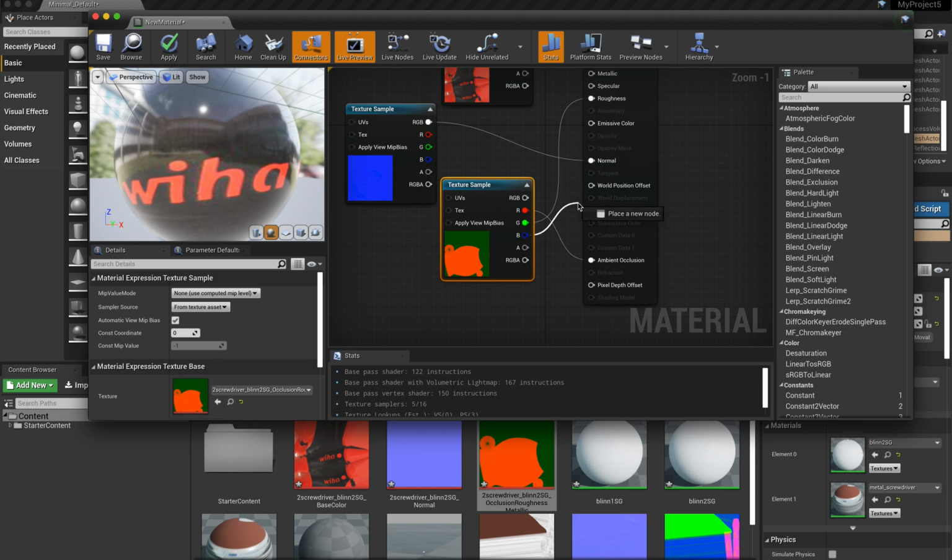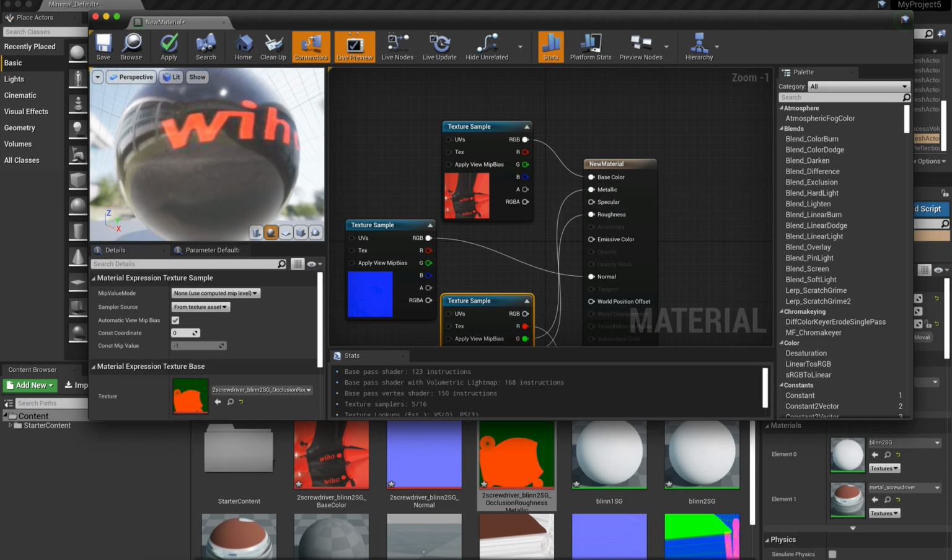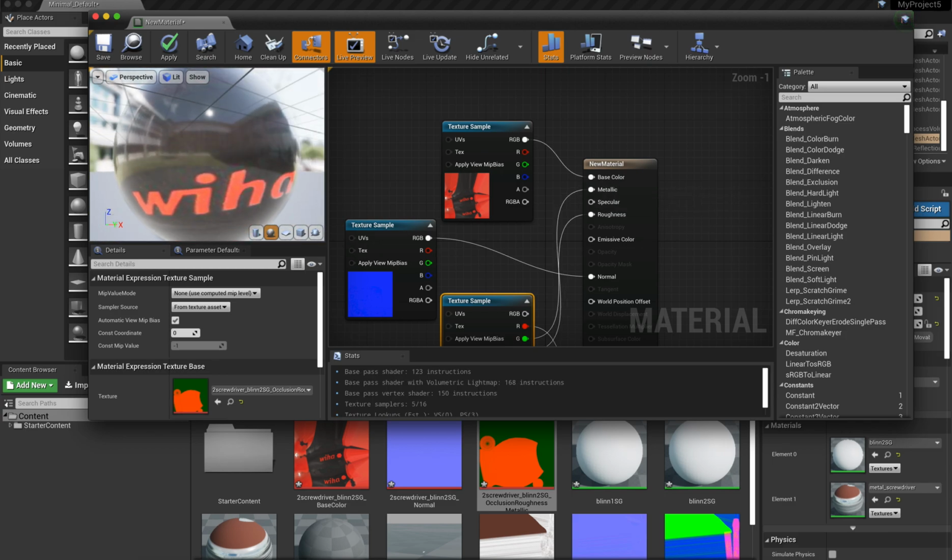And again, you hear me slowing down. I have to literally look at my notes. All right, this is in the wrong order. It'll look weird. Now that's awfully shiny. So I may have blue metallic. Green is roughness and red is ambient. All right, so everything is correct. Just looking a little wonky.